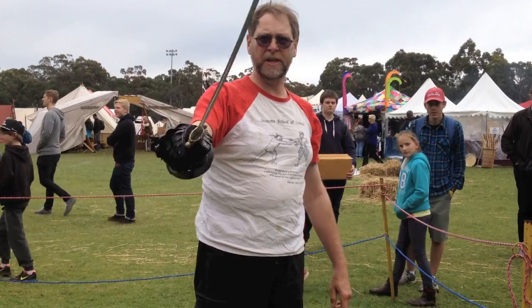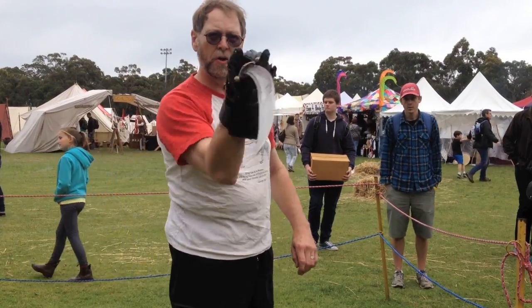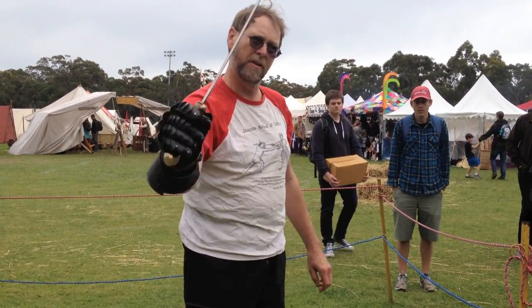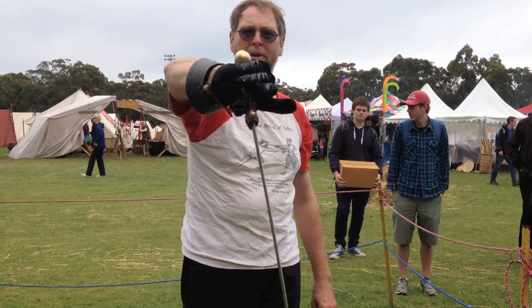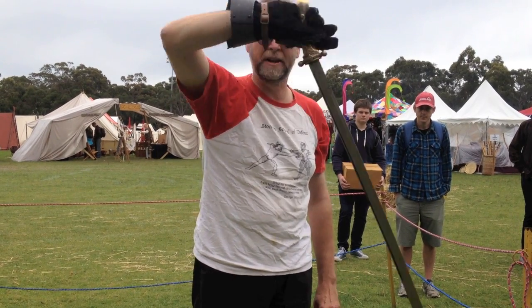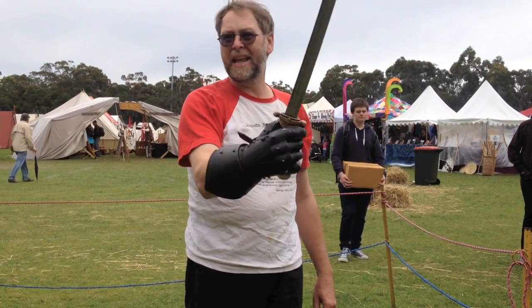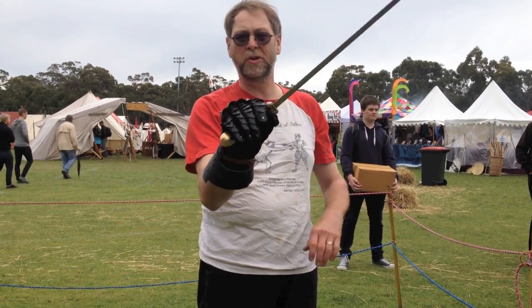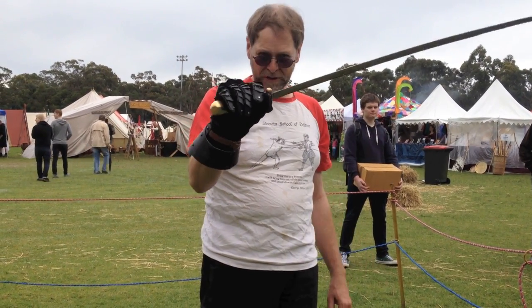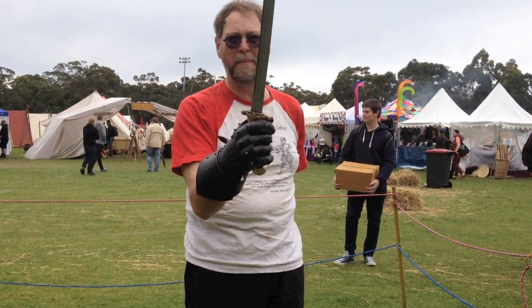And even if I'm using something that's essentially hiltless like this, where I need the dexterity of a fairly unencumbered hand to hold it properly, just in this particular case hanging on with the little finger and letting the thing swing around, against glancing blows that you get in single-handed swords, this is more than sufficient protection, and it is much, much better than any sort of big, bulky, lacrosse-y type glove.